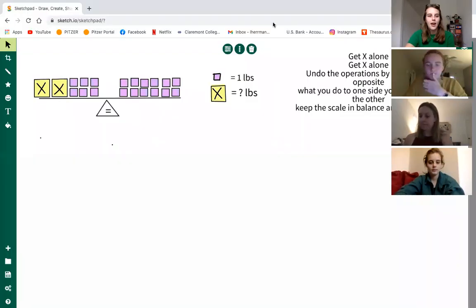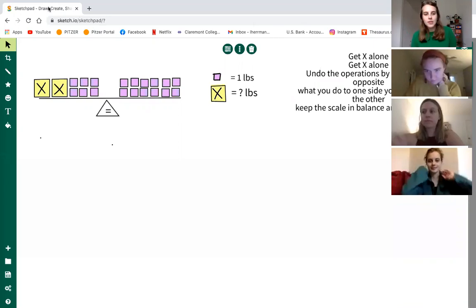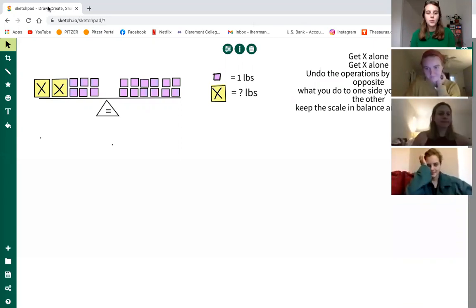To begin, I'm going to share my screen, and we are going to look at a cute chant that I wrote that will help you remember the steps we need to take in order to solve these problems. So I'm going to repeat it once and then we'll repeat it together. I know it's cheesy, but I promise you when we're working through these problems, this will help you remember the basics. So I'm going to go first, then we'll repeat together.